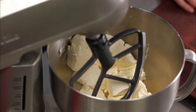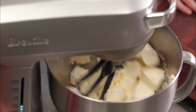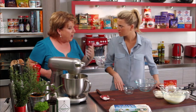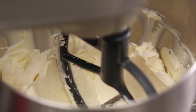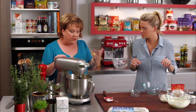Okay, so what we need to do now is just to beat it really carefully. The main thing with the baked cheesecake is that we don't whip too much air into it, because the more air we whip in, the more air has to come out when we bake it. So there's much greater chance of it actually developing cracks and things on the top. And whilst the cracks don't affect the taste or the eating, they don't look so pretty when you're serving it to guests. So just on a low speed there, so it just smooths out just a little bit. Absolutely. So that's why it needs to be nice and soft before you start.